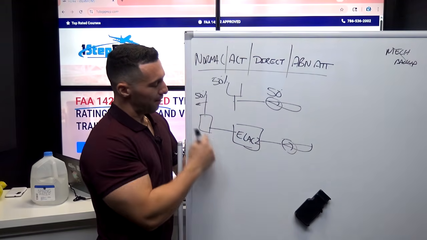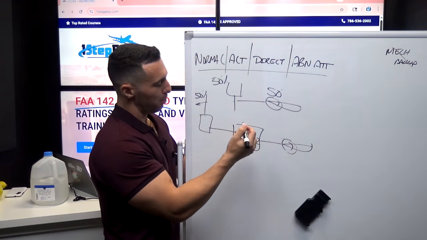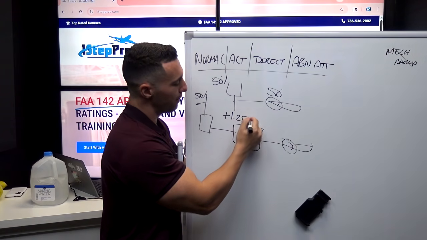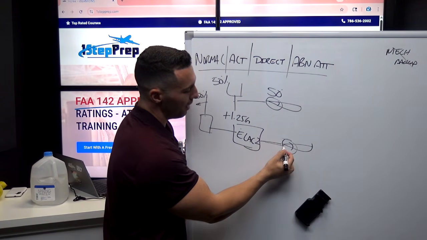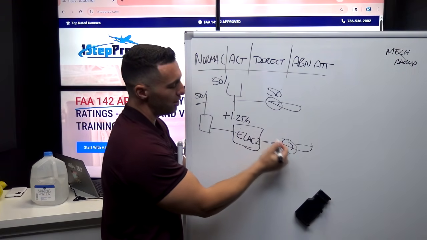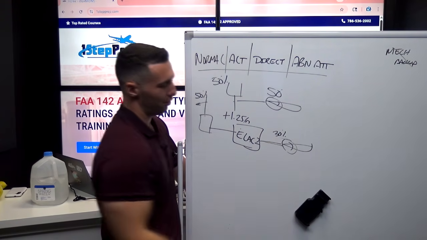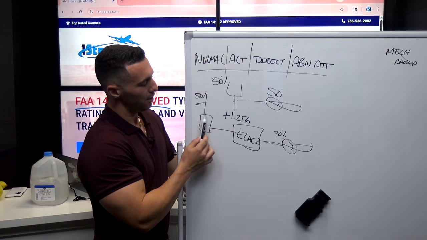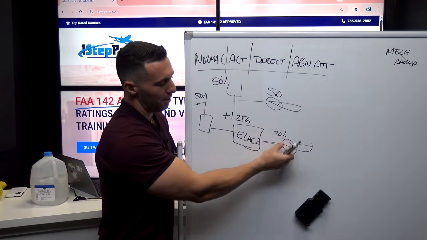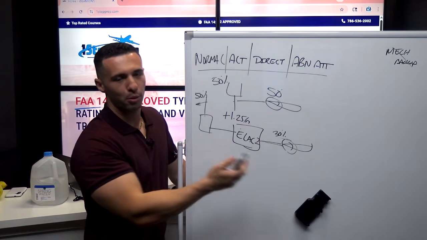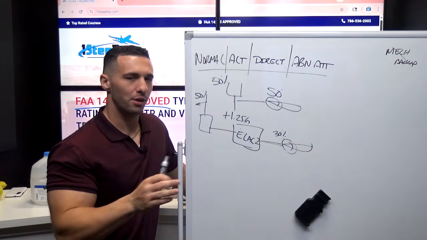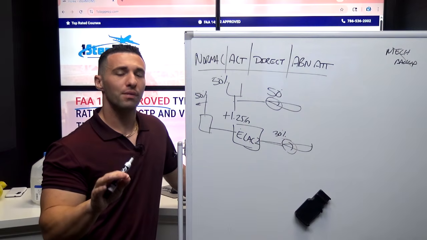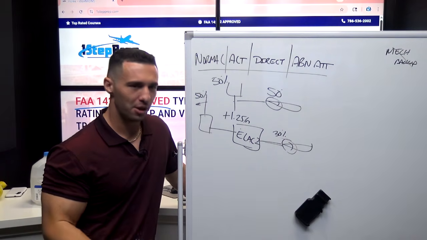So an aft input is a positive G change request, aka elevator nose up, and a forward input would be a negative G change request, elevator nose down. So the 50% aft input might, by the ELAC, be interpreted as I want a plus 1.25 G change, which may mean that the elevator, in order to give you this G change, needs to deflect a total of 30%. And so what you can see is that because there's this intermediary here that's converting an actual input to a G-load command, the elevator may not actually move proportionate to the side stick. That's effectively what your G-load is. Now, your ailerons work the same way. It's roll rate.